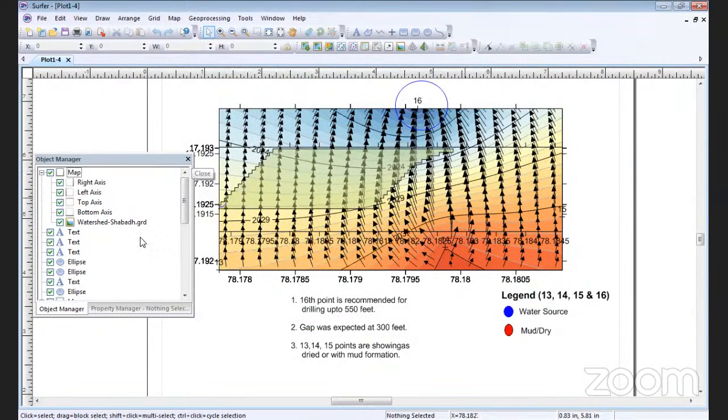It's not coming. Wait, I'll show you. I'll take another map.